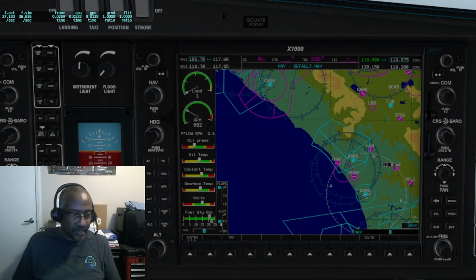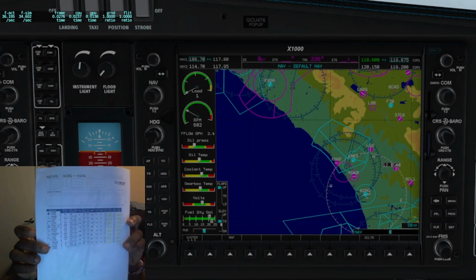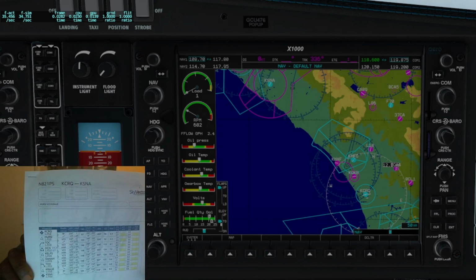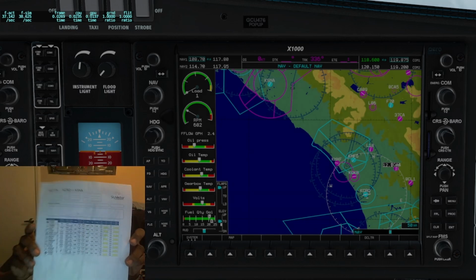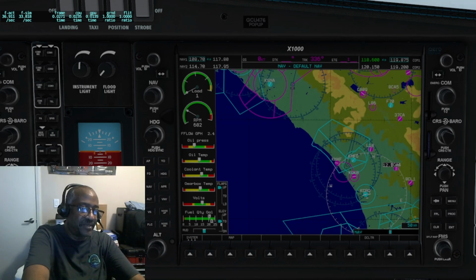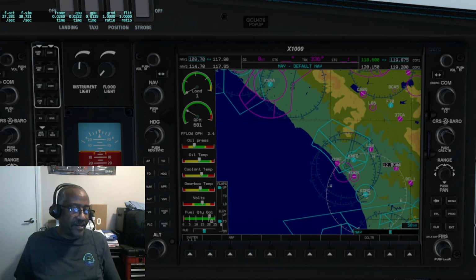I have here a paper copy of a flight plan that I used Sky Vectors to create. Sky Vectors is a good resource for flight simmers or real world pilots alike. I created an account. You don't really need to create one, but I created one so I can have some added resources. I created a flight plan online with Sky Vectors, and then I printed out a flight log.